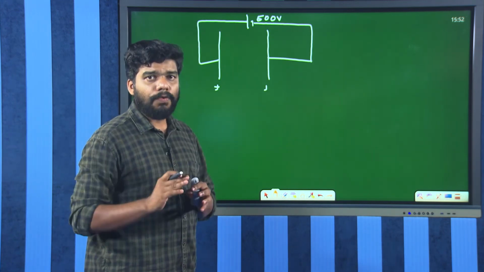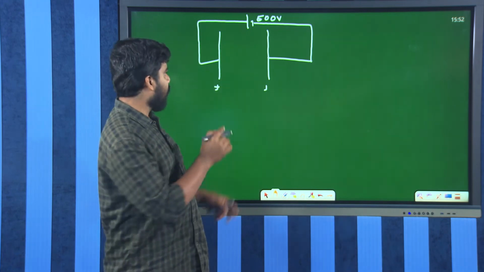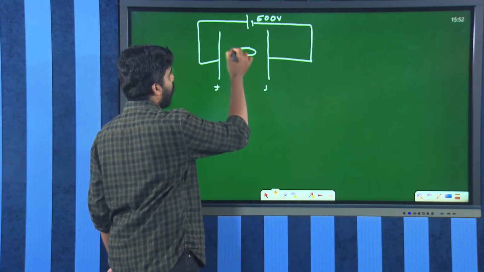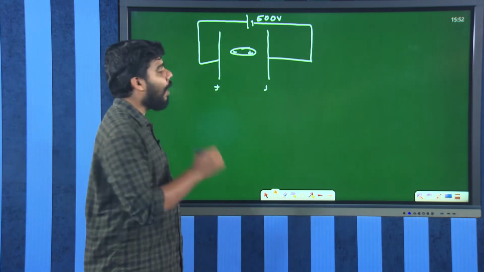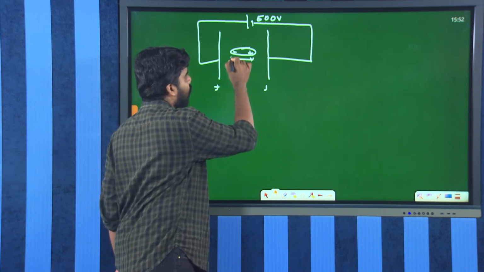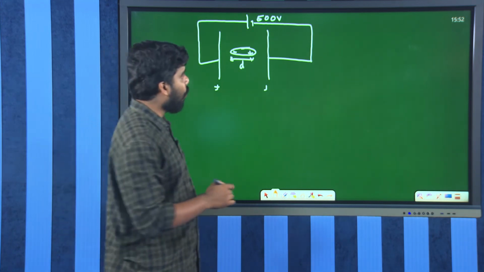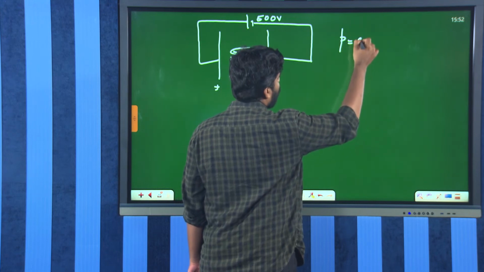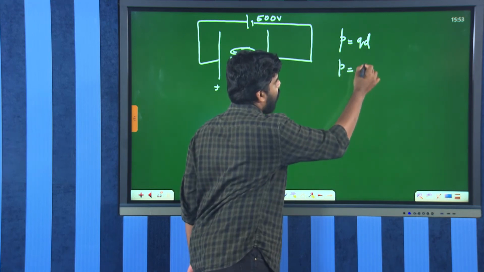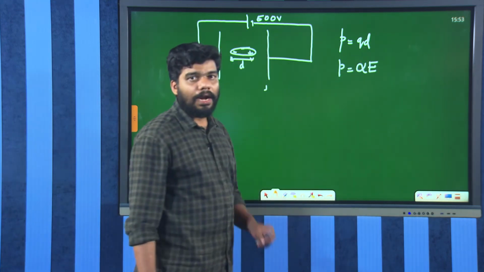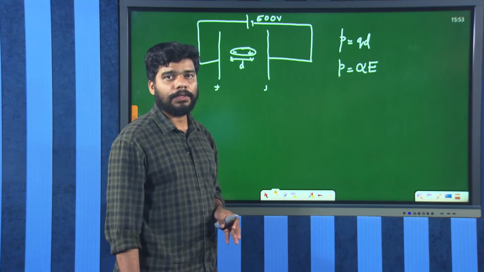So how far will their positive and negative centers be apart due to polarization? You know that if you keep a hydrogen atom, definitely this will get polarized, the negative side towards the positive plate and plus here. So we have to calculate their dipole length. Since we know that the dipole moment p is equal to q into d, where p has another expression, p is equal to alpha into E, and alpha is called the polarizability of the hydrogen atom. So this alpha can be found out.